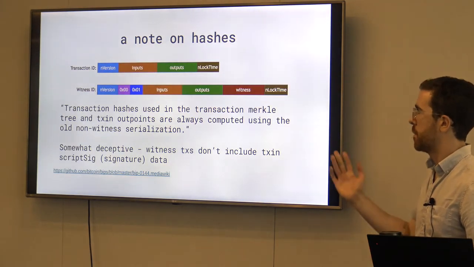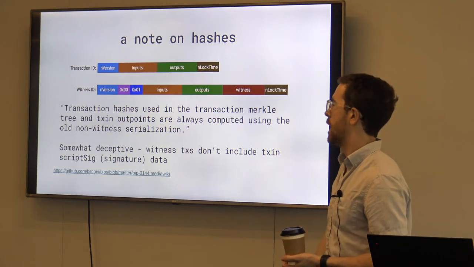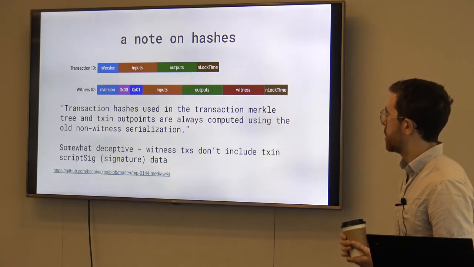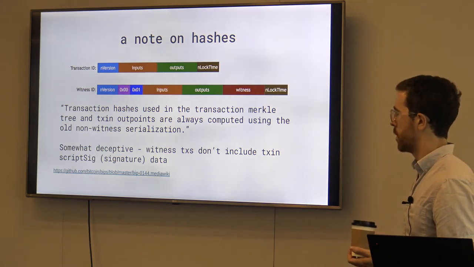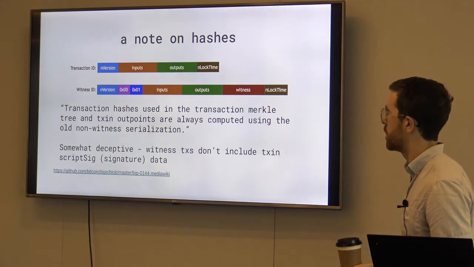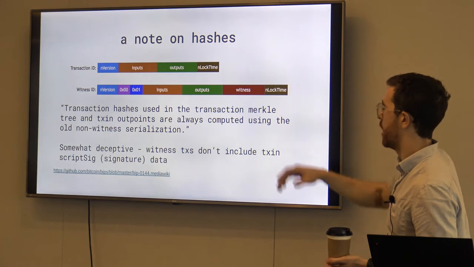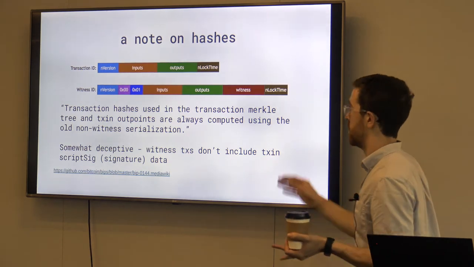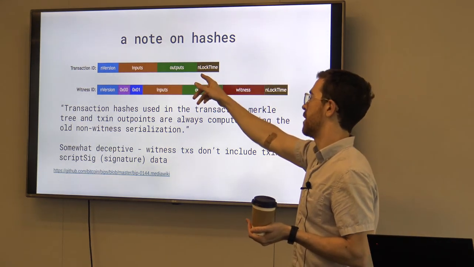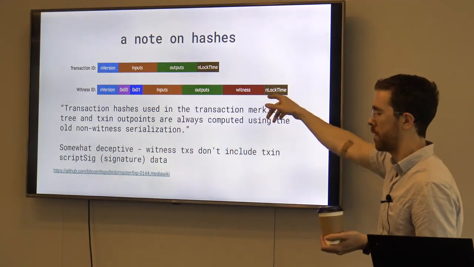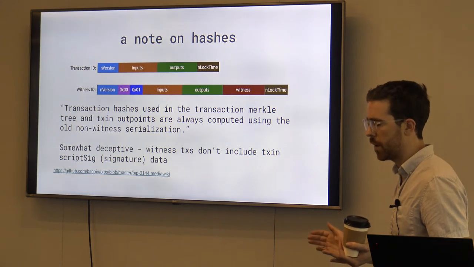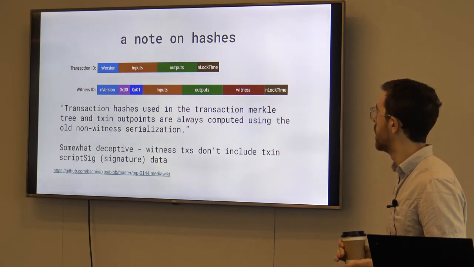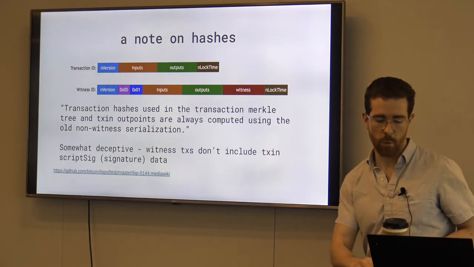So in terms of the hashes, like I said before, this is your classic format, and this is the witness ID format that incorporates the witnesses explicitly in their own spot. This is just a quick note alluding to what I said earlier about the fact that I found it confusing, because it's not necessarily obvious from these two that legacy transactions include signature data in the inputs. Witness transactions do not, but they still use this same ID because this is a non-malleable ID. This ID, because it contains signature data, is potentially malleable, but I actually don't know if that's even the case given how we restrict the signature data for SegWit. So, yeah, worth noting.